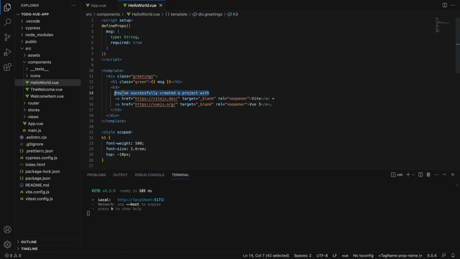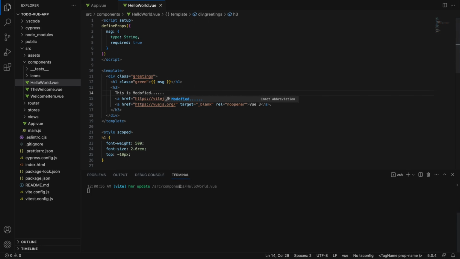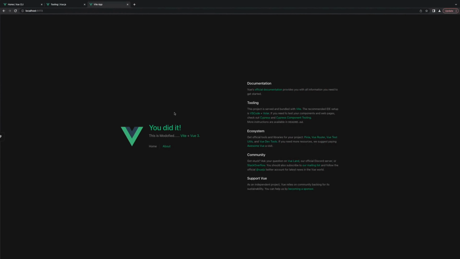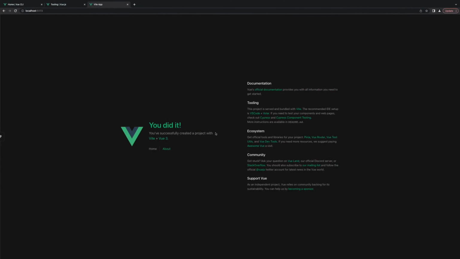Let's change the line to this is modified. And let's save it. As soon as you save it, it updates on the browser, so you can see this is modified. And let's change back to the original line, and you can immediately see it on the browser as well.